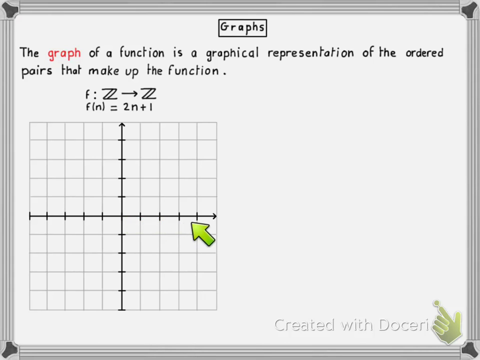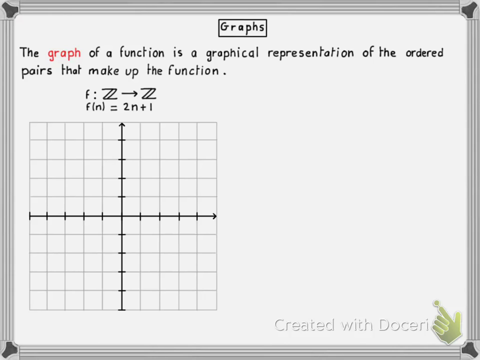So when you move this way, the integers increase positively. When you move this way, the integers decrease toward the negative integers. And similarly, on the y-axis, you got 0 here, 1, 2, 3, 4, 5, and going down, 0, minus 1, minus 2, minus 3, minus 4, and minus 5. Now, we have a two-dimensional canvas on which we can represent the function f, and we're going to represent each pair in the function as a black dot.